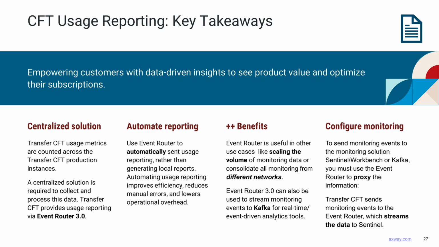Let's close with the key takeaways on CFT usage reporting. We're enabling you to make data-driven decisions. Usage is tracked across all production CFT instances, requiring a centralized solution. You can automate the process using Event Router to send usage data to reduce errors and improve efficiency. It helps consolidate data from multiple networks and even stream events to Kafka for real-time analytics.